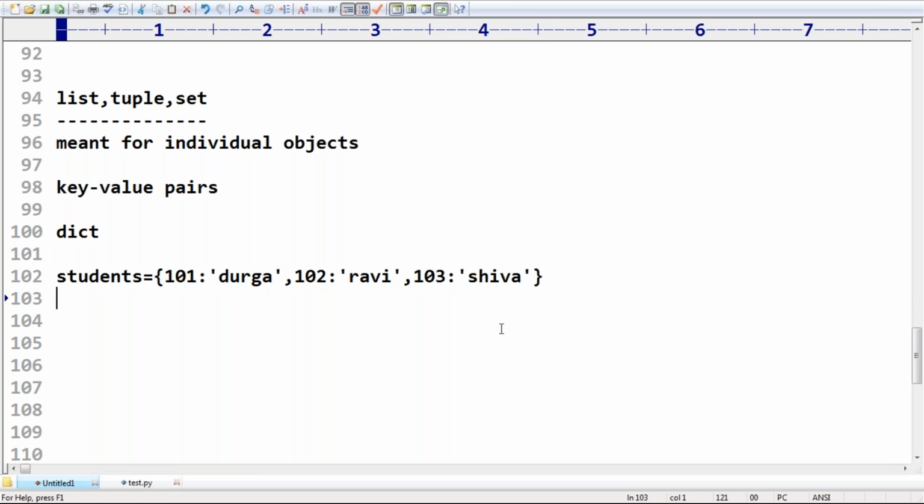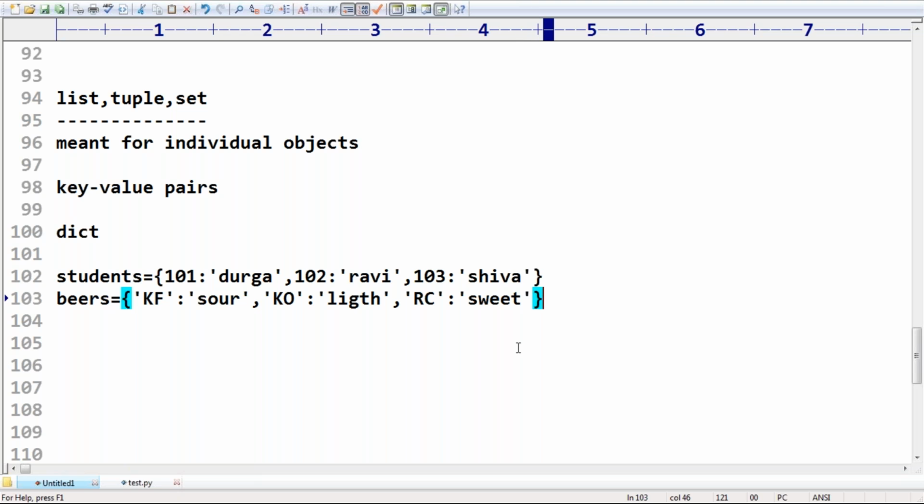Sir, just I'm taking beers. beers = {'KF': 'sour', next one after that, 'KO': 'too light', next one after that, 'RC': 'so sweet'}. Something like this I'm taking, sir.